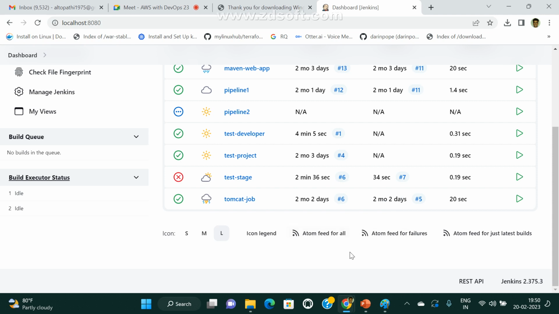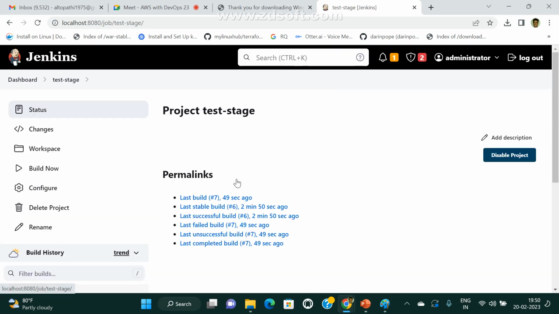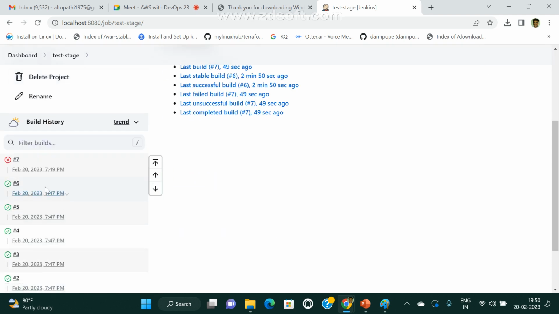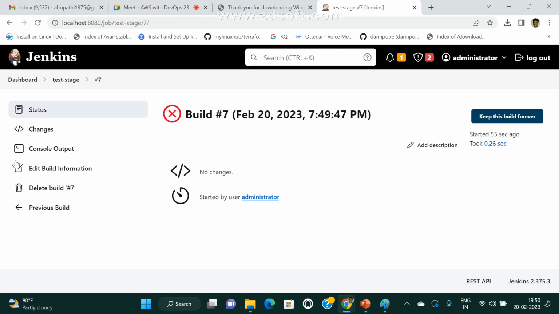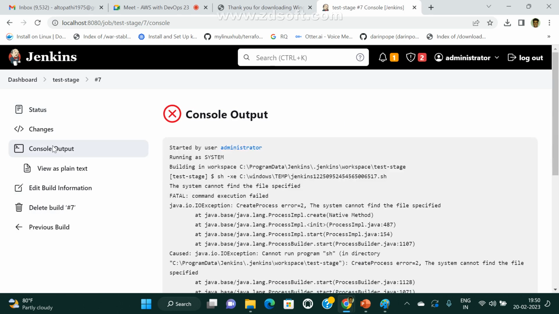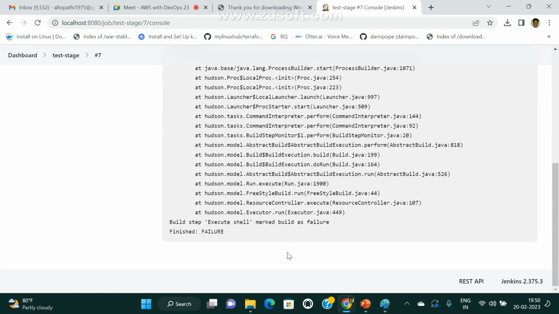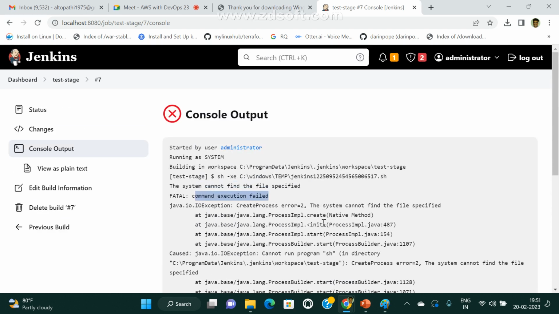Now if you want to see logs, click on this project, go to the build number, click on the build, and go to Console Output. Now we can see: system cannot find the file specified, and command execution failed. That is the failure. So wantedly I failed the build.